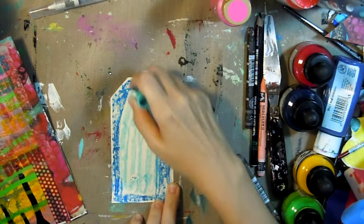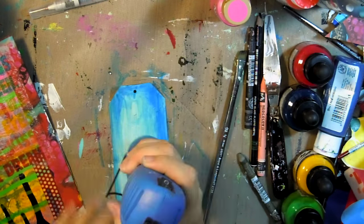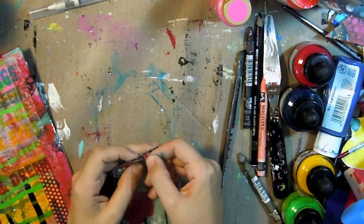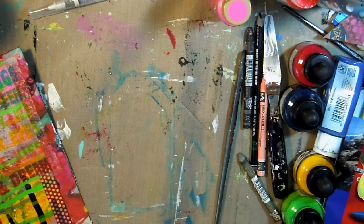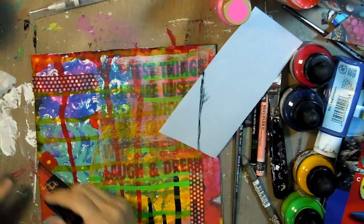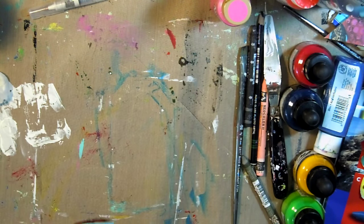Oh, and then I also put some gelato in the back and activated that with water just to add some color to the back side, and give that a nice dry, and then I will add the ribbon to the tag. Wanted to add some black to the edges of the pocket, so I ended up using a gelato and rubbing that on, and then I put my nice cute little tag in there.